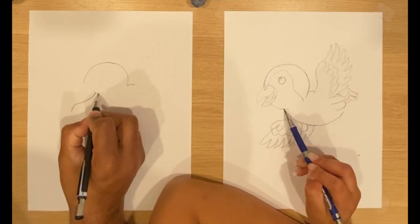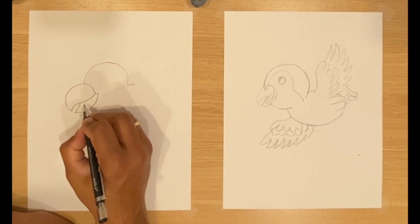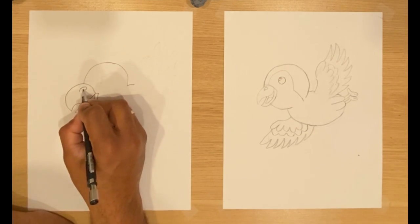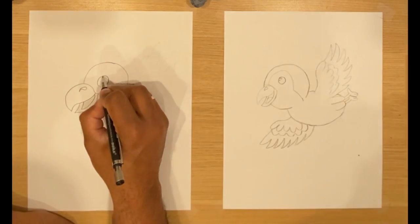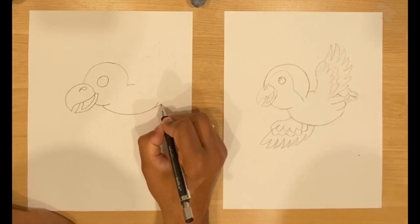So now we will start the darkening process, and I usually like to start with the top section of the illustration and work my way down. This would prevent or minimize any smudging.